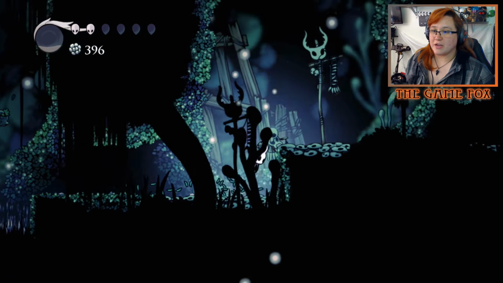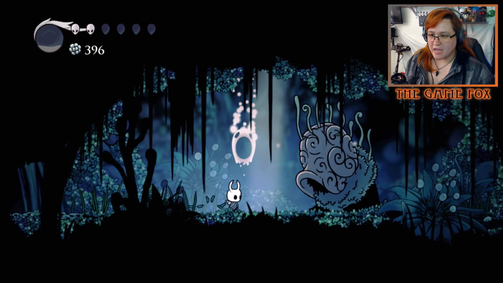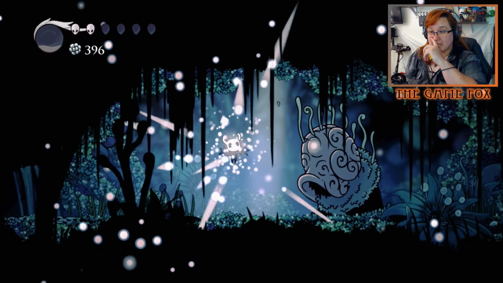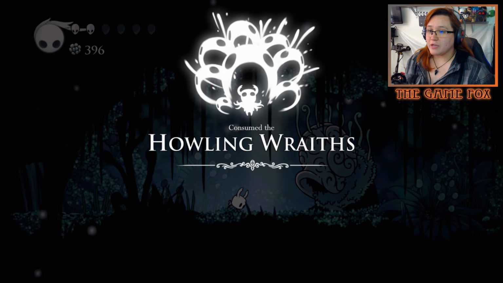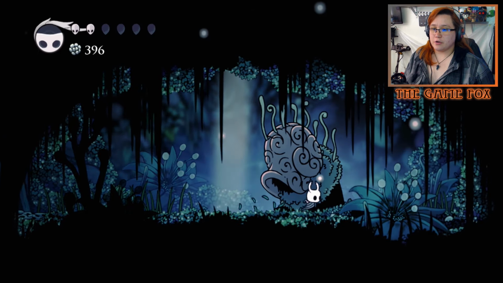Oh, I would have been able to break that. Okay, so I had to go that way. What the hell is this? That thing's gonna move. Whatever that shell is, that's gonna move. Howling wraiths. Tap A while holding up to unleash the wraiths. Spells will deplete soul. That's cool. What are you?